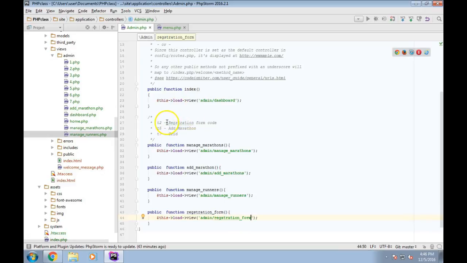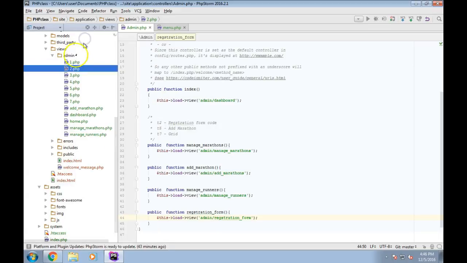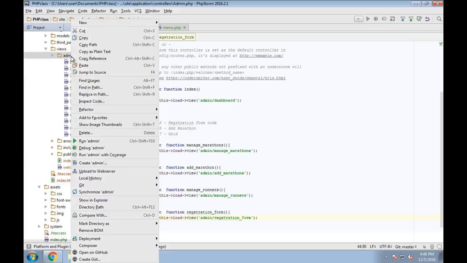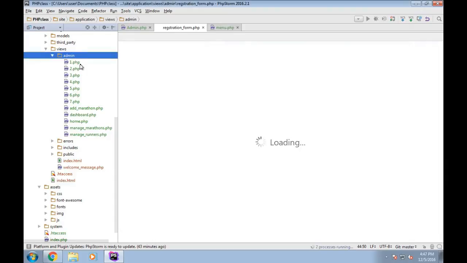Okay, registration, I said T2. So number 2, I'm just going to copy this. I'm going to paste it. Registration form.